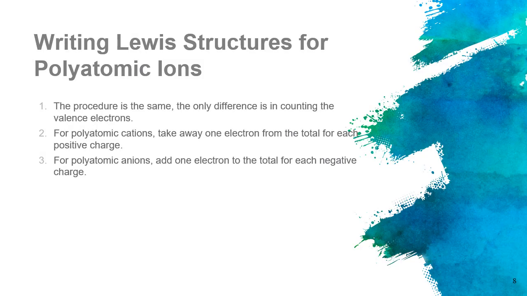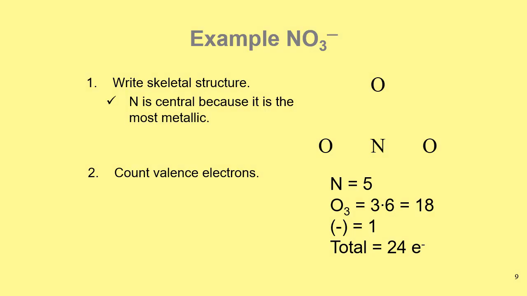So okay, we move to write Lewis structures for polyatomic ions. Okay, so before this, it was a stable compound. So polyatomic ions contain, for example, C triple bond N, and then the charge is -1. Right, the procedure is still the same. The only difference here is we have to count the valence electrons coming from the charge. Okay, so for example, here NO3 minus.